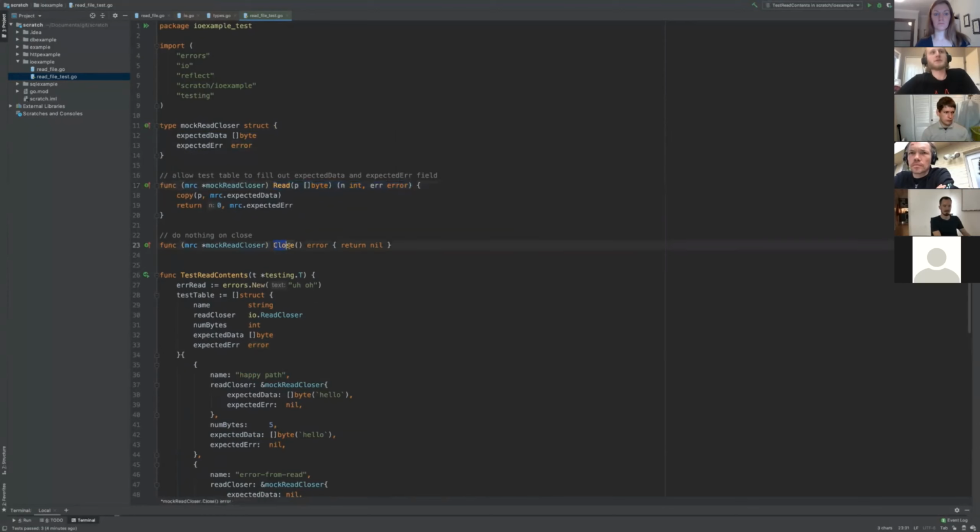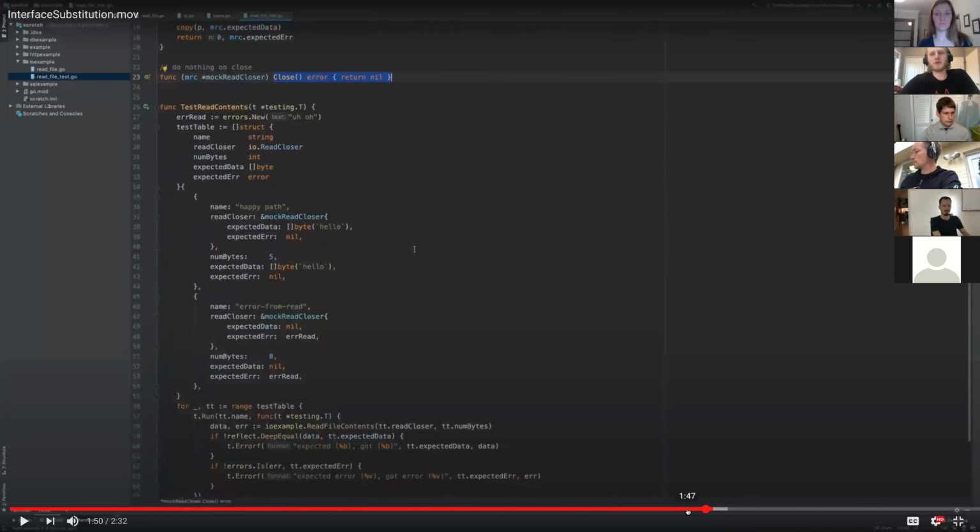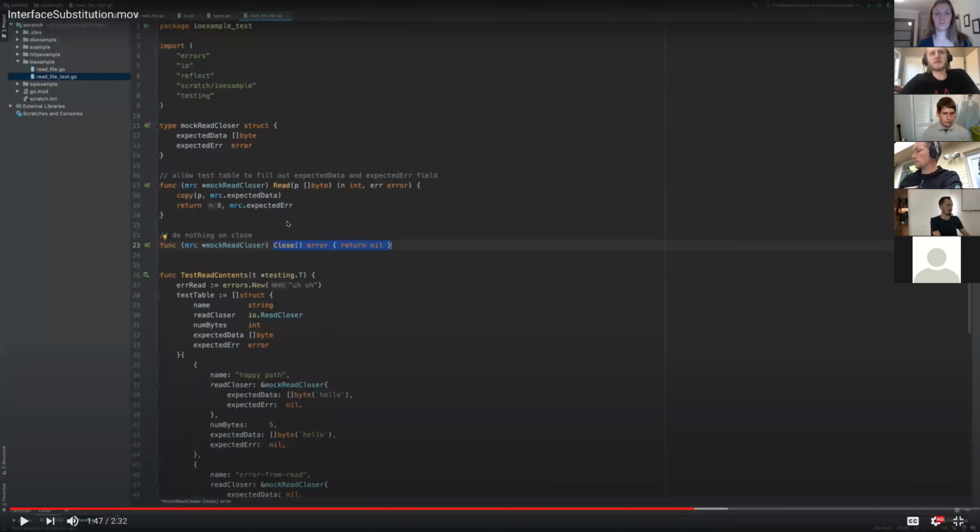And we're basically only going to mock out the Read function here, but just note that the mockReadCloser satisfies io.ReadCloser because it implements Read and Close, right? And then our goal is just to return those fields here and allow the subtest to set the fields and instantiate this struct. So this is now something that satisfies the interface, can be passed in to the function under test, and we're controlling what gets returned. So we're mocking, right?